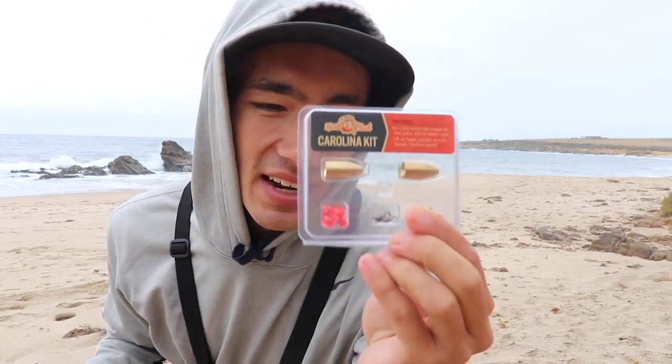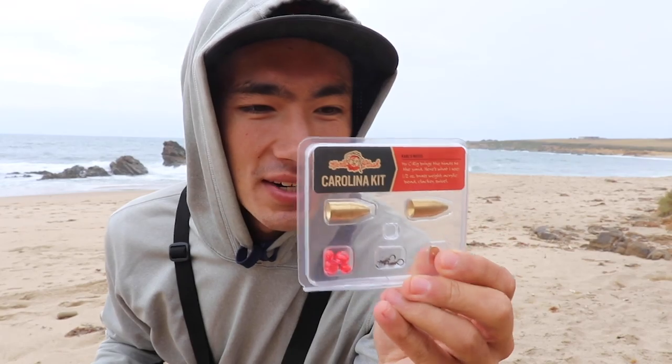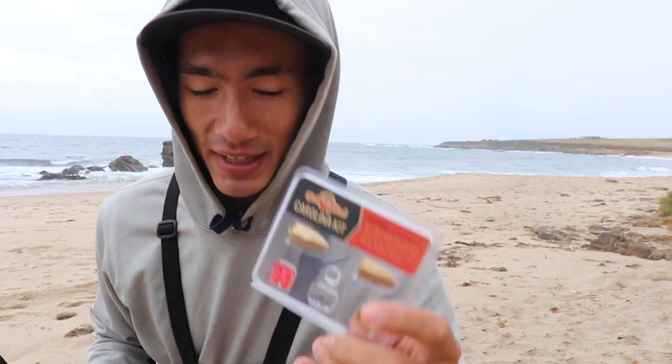Carolina rig kit, and I got this in a recent Mystery Tackle Box. I have the inshore saltwater edition, and this came in one of the recent boxes. So I'm gonna show you guys how to use this, and hopefully we'll catch some fish out here. First things first, let me show you what comes in this little kit.